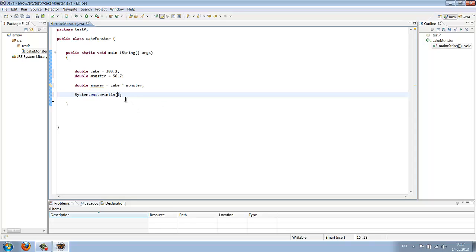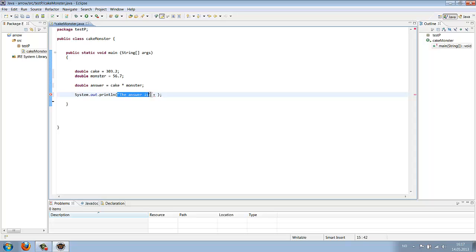So here we have our line functioning, and everything we need to do now is say the answer is, and now I'm going to explain what this plus here does.